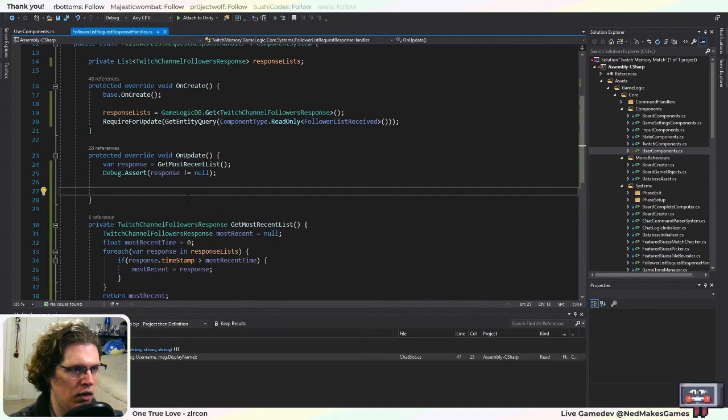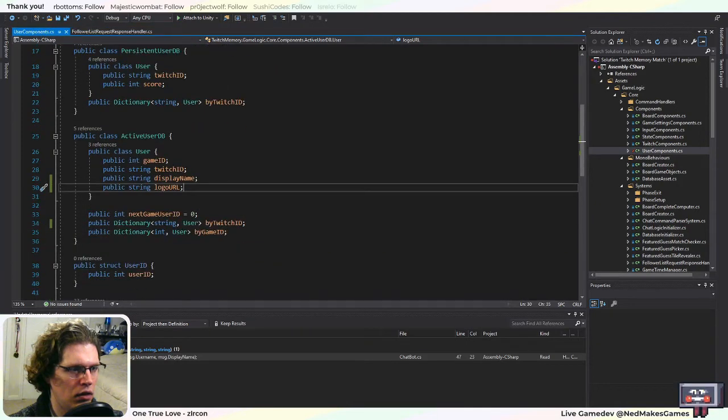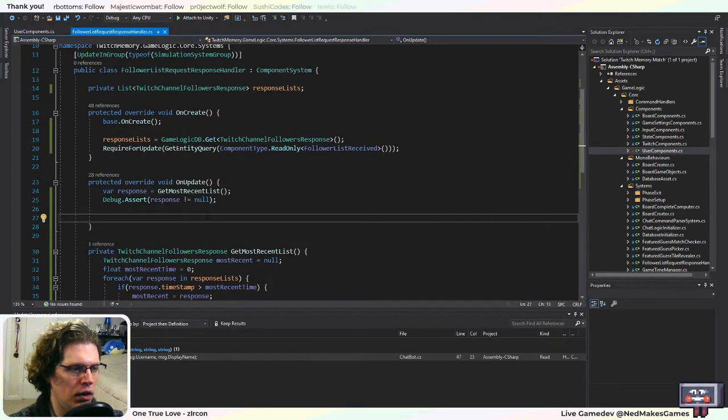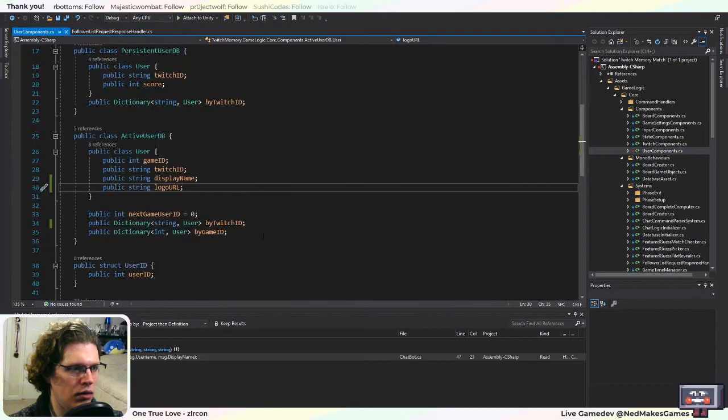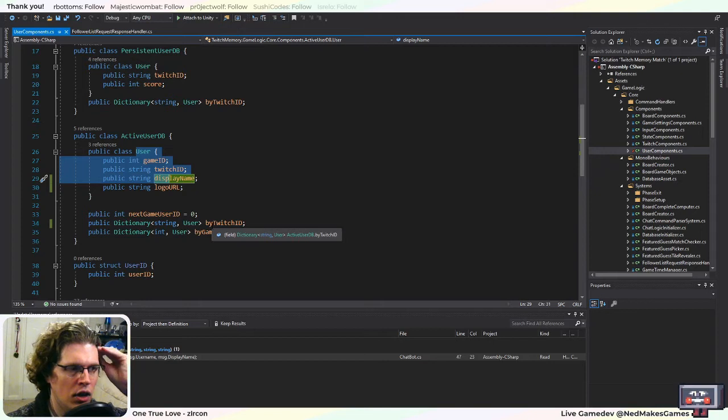Okay, so let's see. When we look through every user, if it's not active in here, then we need to generate a game ID and then generate this object and insert it into both of the dictionaries.